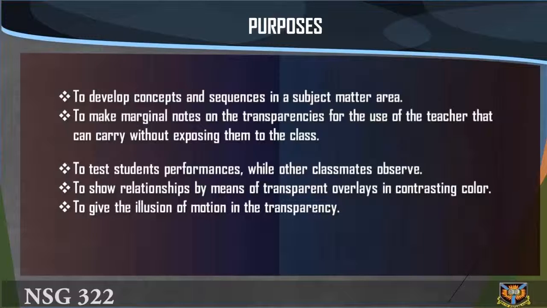To make marginal notes on the transparencies for the use of the teacher that can carry without exposing them to the class. To test students' performances while other classmates observe. To show relationship by means of transparent overlays in contrasting colors. To give the illusion of motion in the transparency.